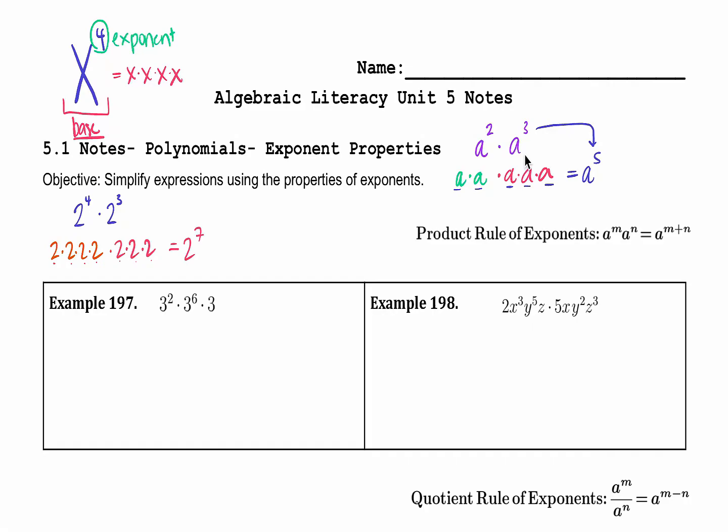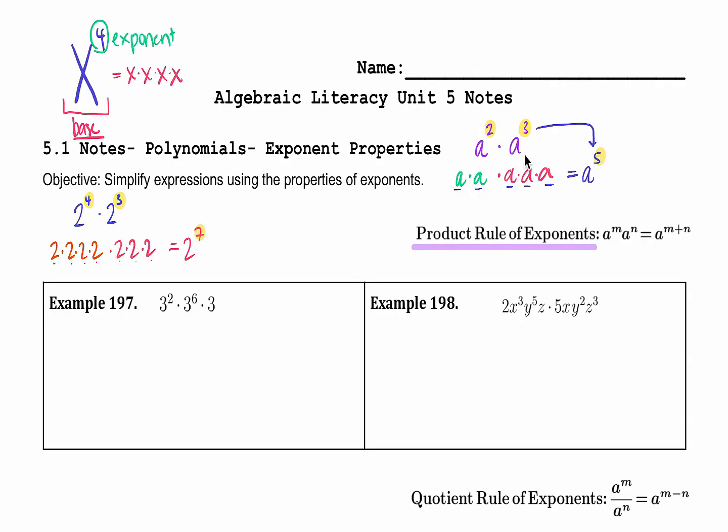So you probably notice here, if we start out with the same base being raised to powers and we're multiplying them, a shortcut to do this is all we have to do is add our exponents. You can see that in both those examples I made up right there. So that's what gives us our product rule of exponents.